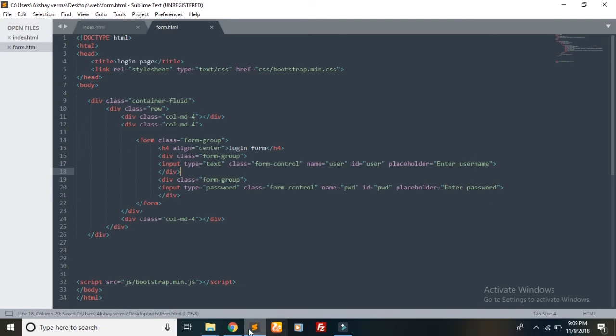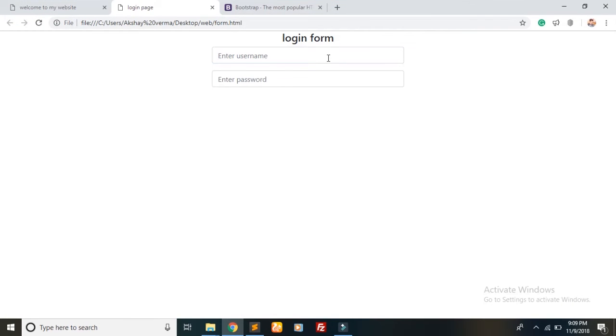You can see here is a username text box, and below it we have a text box of type password. Here is the username and here is the password.